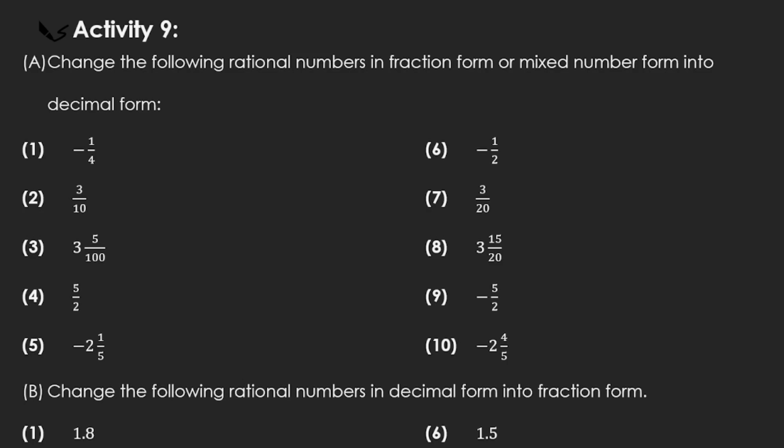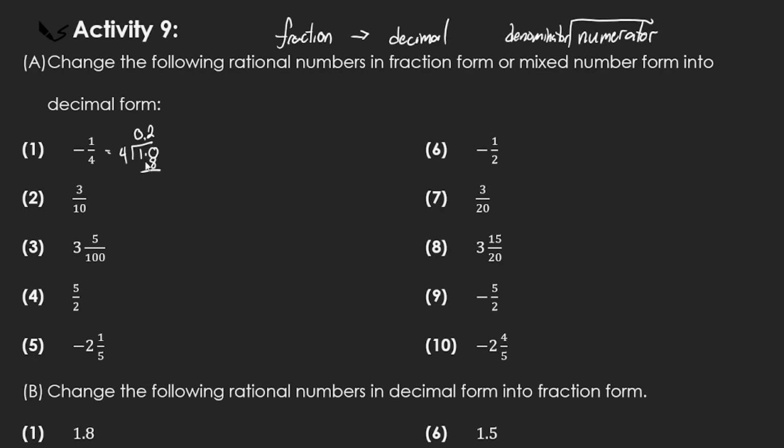Let's finish this with an activity. Let's put the fraction form into decimal form. And remember, to go from fraction to decimal, just get the numerator and divide it by the denominator. Number 1, -1/4. Let's just get 1 and divide it by 4. Let's think about the sign later. How many 4s are there in 1? Well, there's none. So let's put 0 here. I'm going to add a decimal point here and a 0 here. How many 4s are there in 10? There's going to be 2. Because 2 times 4 is 8.